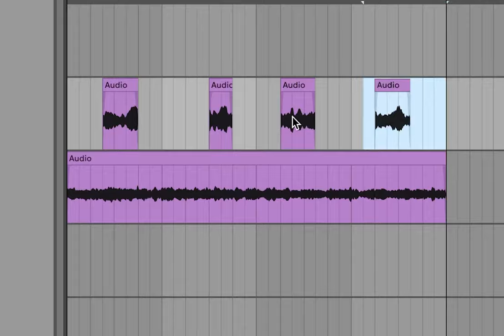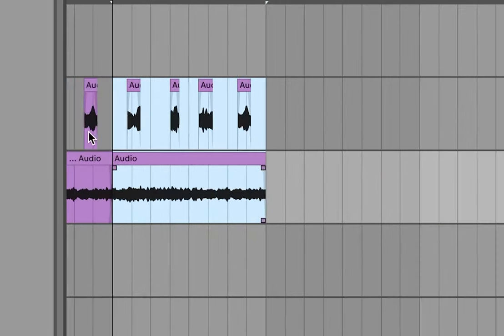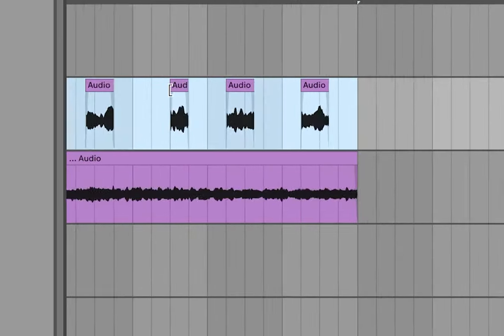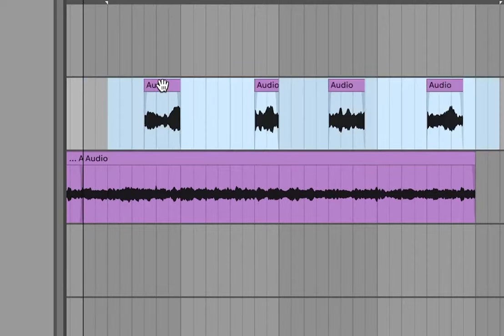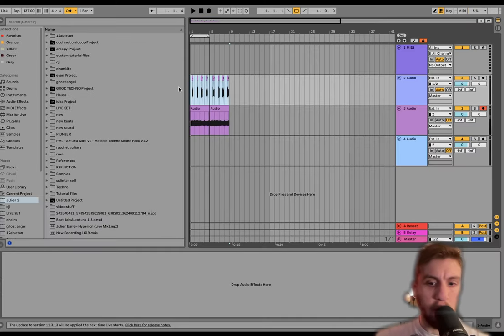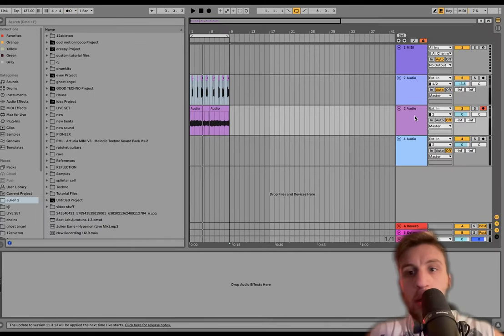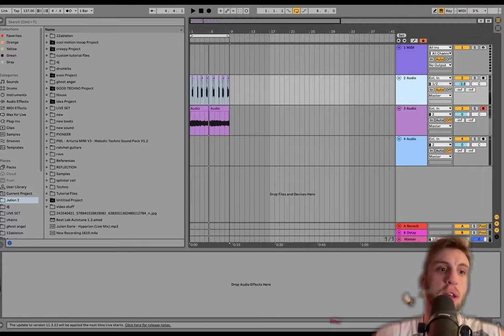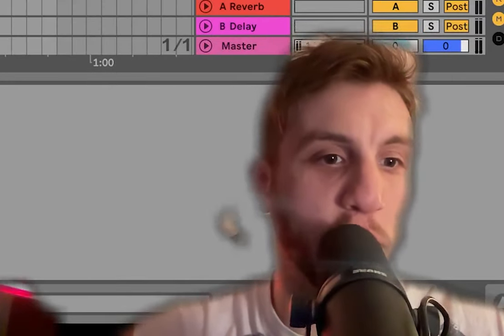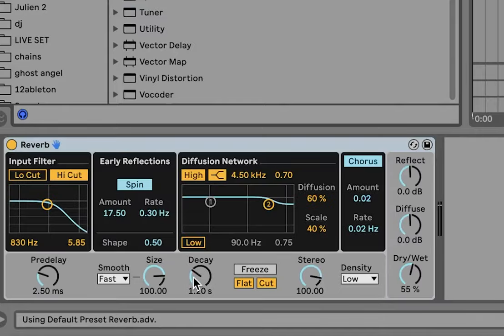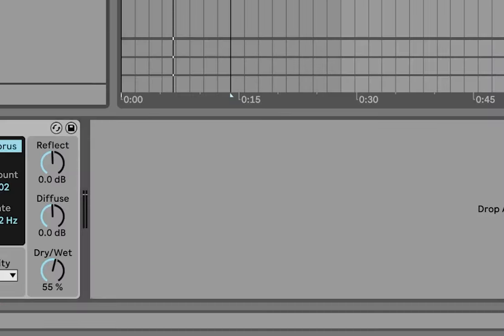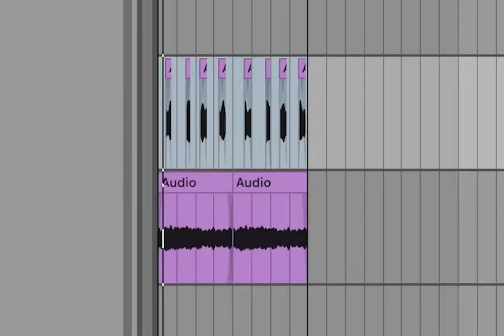And then we can duplicate this. And maybe what we'll do is keep that same pattern, but move it over a little bit and just hit reverse. I literally just hit R on the keyboard. And now we have a sick pattern. Let's put a little bit of reverb on those and a high pass filter, and they'll just be like these washes.